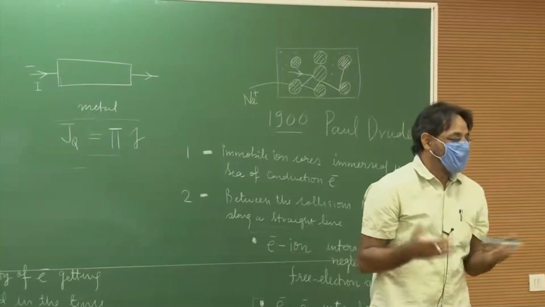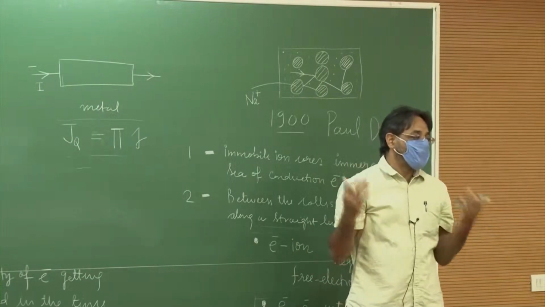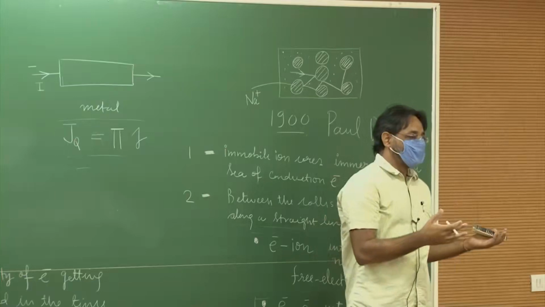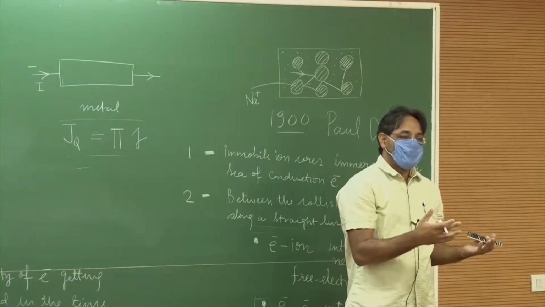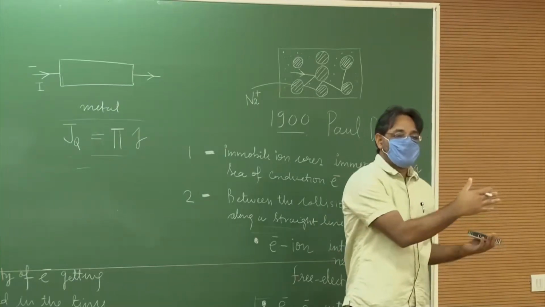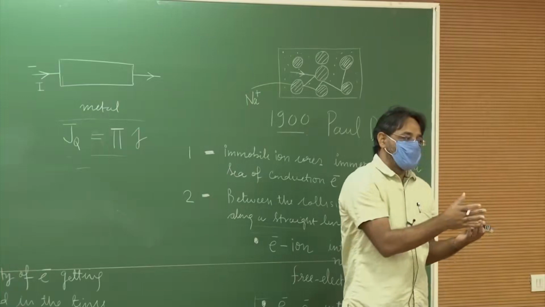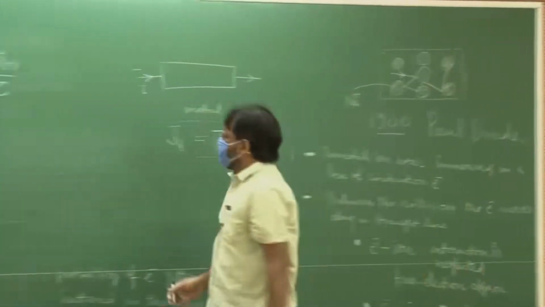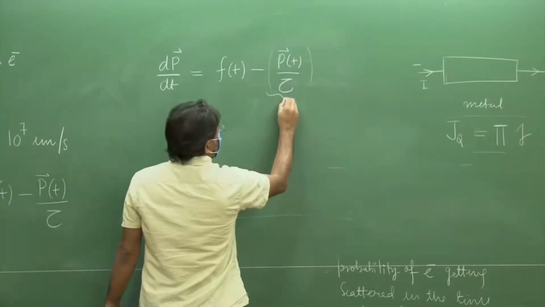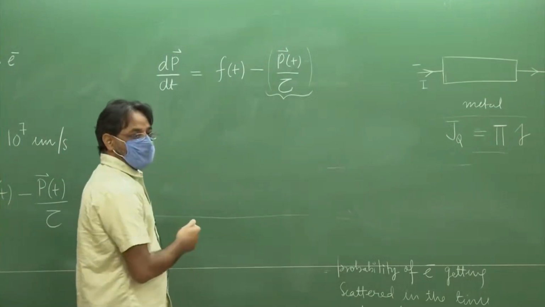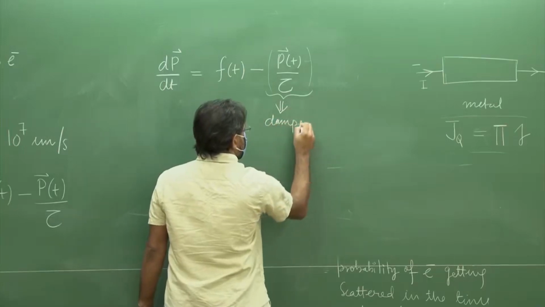Isn't it so? Because if you have an electric field, the electron is experiencing a force of E times E, and if there are no collisions, it will just go on accelerating. But that doesn't happen. It accelerates for a while, then it collides, and after collision it moves in some other direction. So that other direction motion is superimposed by a motion in the direction of the field, right. So the collisions that are happening are incorporated or embedded in this term. So this term is the damping due to collisions.